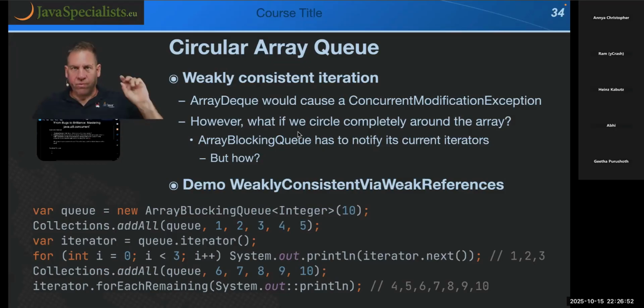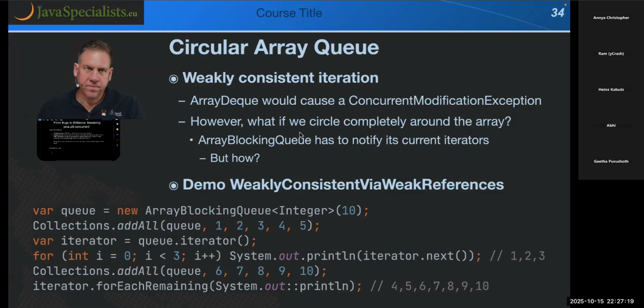With the ArrayBlockingQueue, it's actually a circular array queue, so it wraps around, and they want to avoid the situation where you are walking over your own tail. So once you go around the queue, past your own head, they want to completely invalidate the references so that you can no longer iterate.